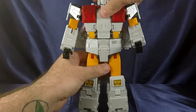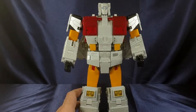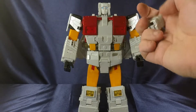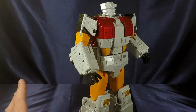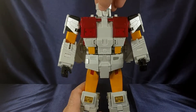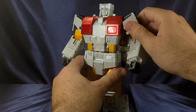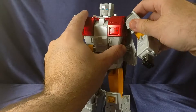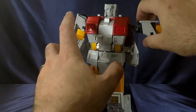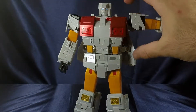Going over the articulation: the head is on a hinge — you can look down only so far and up about the same, which is a bummer. It doesn't matter which helmet you have; they're molded the same. If you're feeling brave, you can file some plastic down, but that's all you're going to get. Arms can do a full 360 on a very nice tight ratchet joint. They can go out only so far, but if you mistransform the wings slightly, you can use that for additional arm articulation.